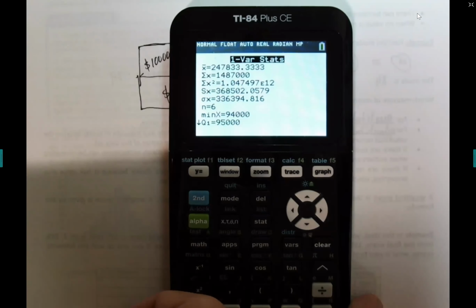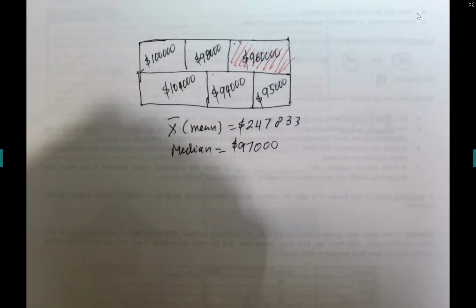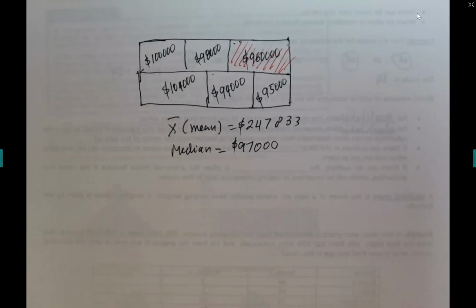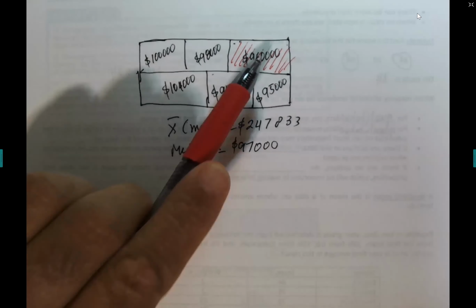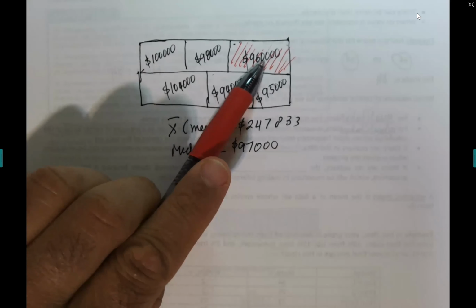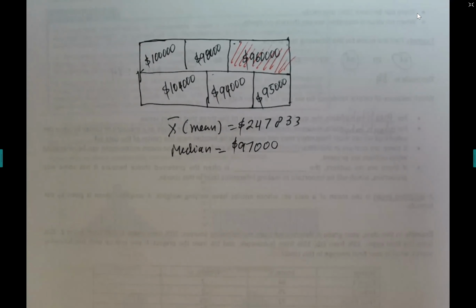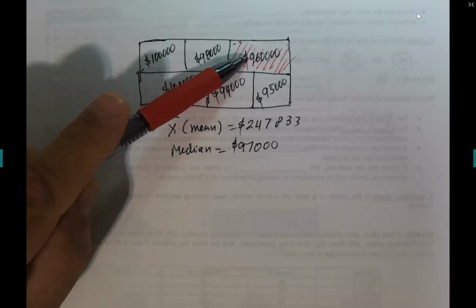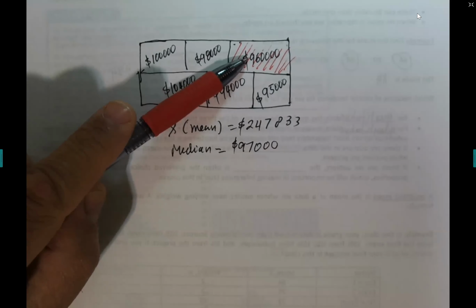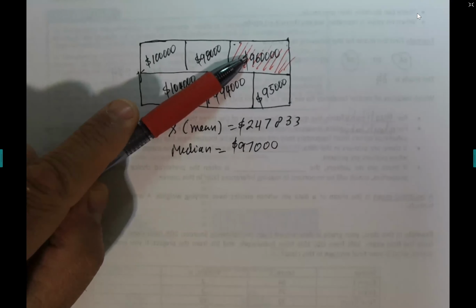Okay, let me tell you what we're gonna do. You live in this house, guys. That's your home. And I'm a realtor, and you hire me to sell your house. I can make this promotion and put it in writing: we're offering a house for a bargain at less than $100,000, whereas the average price of a house in this neighborhood is $247,800. Can I do that? So I say, we have a bargain here, come and buy this house for less than $100,000, $96,000. And just for your information, the average price of a house in this neighborhood is about 250,000.